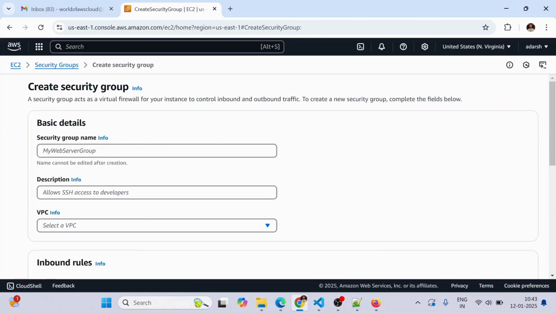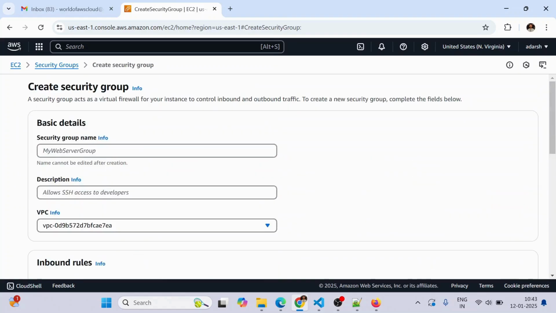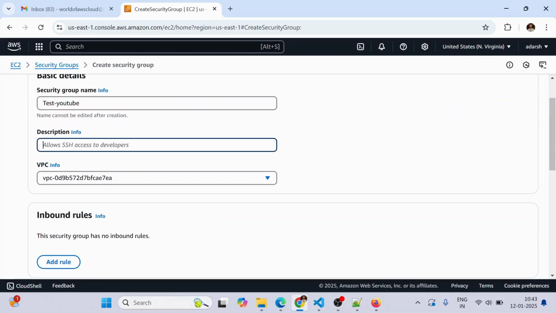So let's create a security group, like test-u2, and in the description I will write: manually created security group.